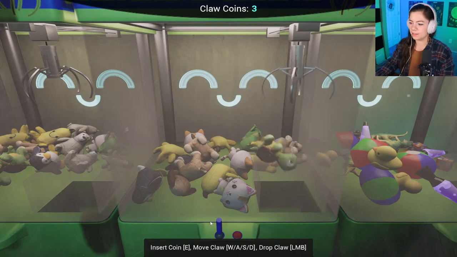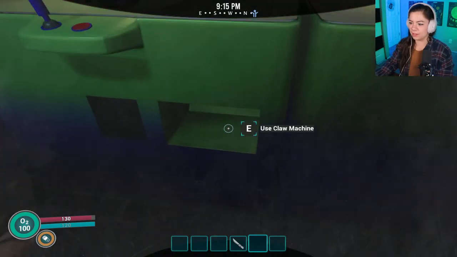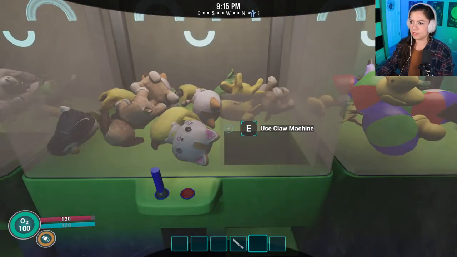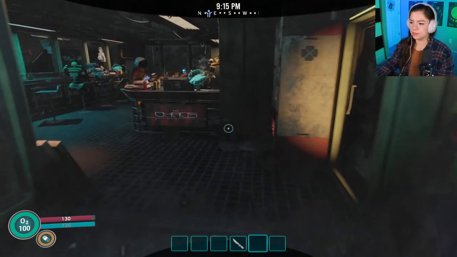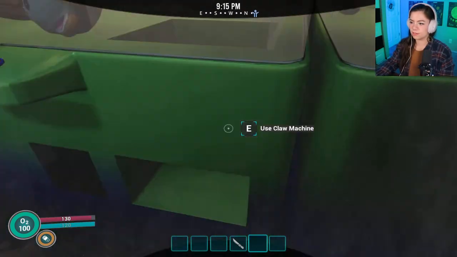Why that? Why that? I did not want that. I will take that, but I did not want that. Where is it? Does it go straight to your inventory? No, you have to grab it. I can't. It's not in there. Look around.